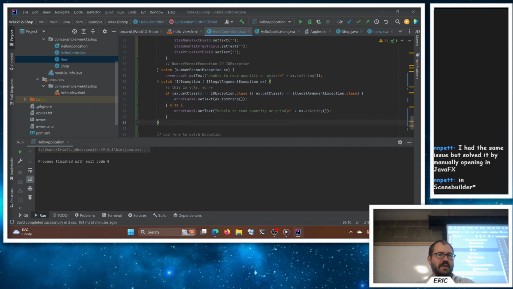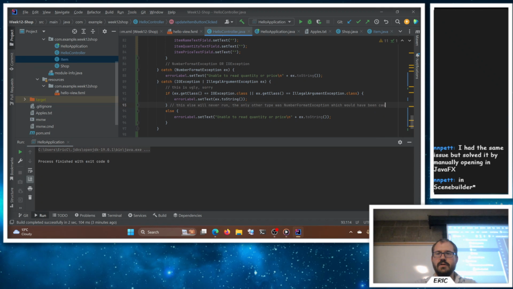So in this case, this else is redundant. This part will never run, because we only had the number format exception or IO exception or illegal argument exception, right? The only other type was number format, which would have been caught above.